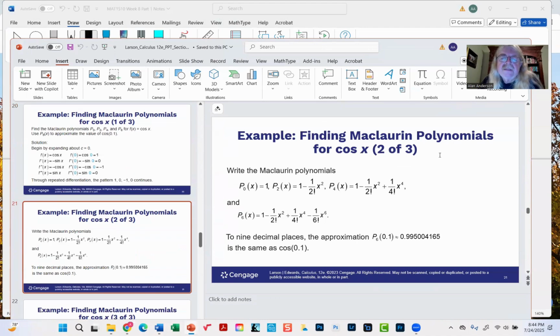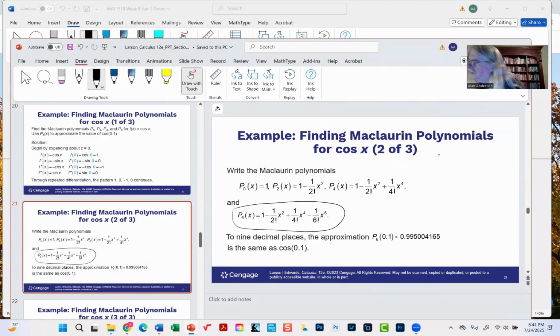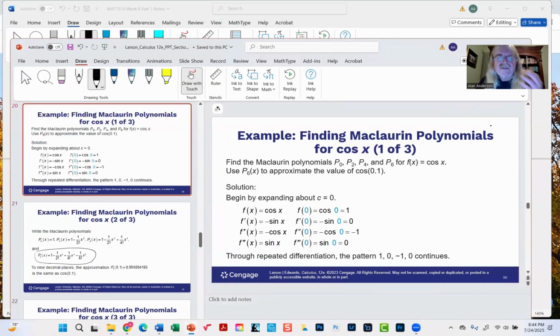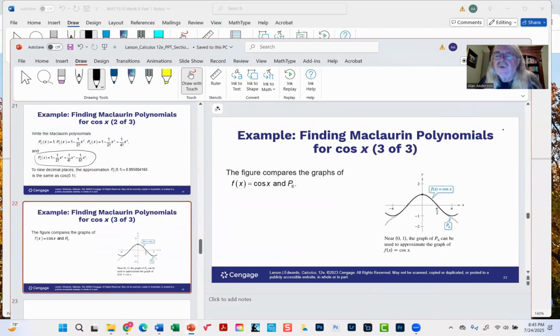So, yeah, we don't have to go through all this again, but you can see that we eventually end up with this. If you have a sixth order Maclaurin series, this is what it will look like. And they're letting us know that it's awfully accurate. In other words, if you're going to have a sixth derivative in there somewhere, you're going to get awfully close to the correct value. And they're showing us the graphs of the two, so you can see visually that they do look very similar.